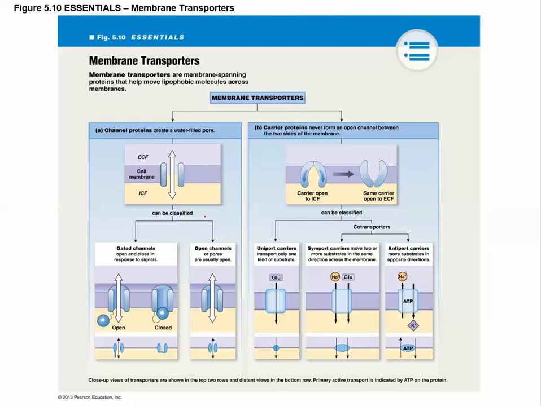So here, this is more or less a summary, but I want to point out a couple more terms. Here's a channel protein that creates just a water-filled pore. So that's a channel that can just allow things to move. Now, it can be specific. It can be gated, and this shows how it's gated, and it can be turned off and on. We talked about that: mechanically gated, voltage gated, or ligand gated, or chemically gated. So there are lots of different gating mechanisms that can happen, or a few.